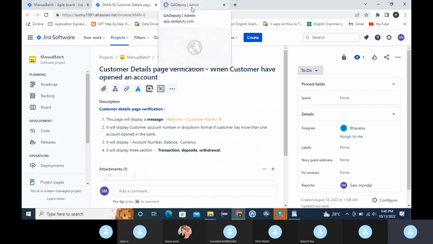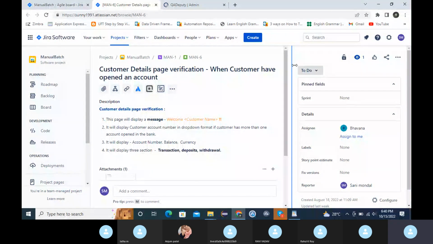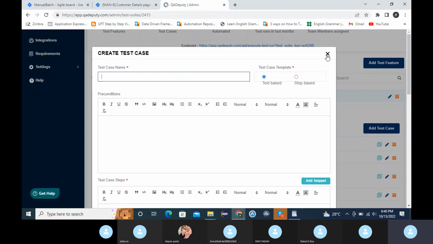This thing you can say. Verify customer details page verification.